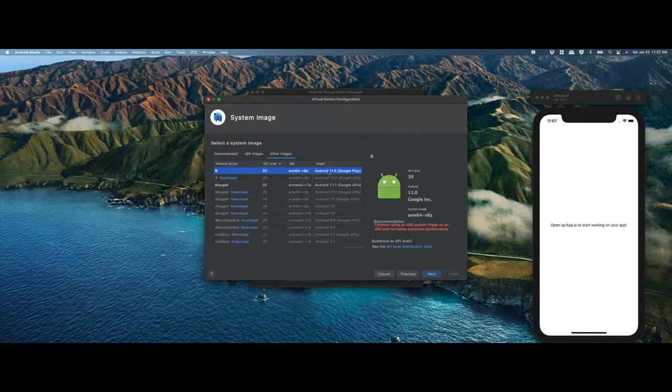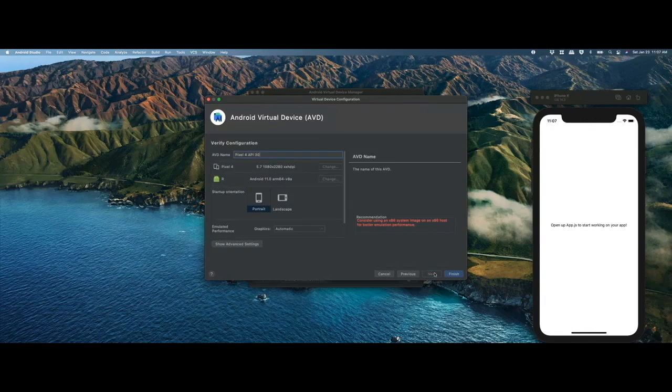If you do not do this, you will not be able to run the emulator on your machine. Click Next, give it a name. You can start it in landscape or portrait. I just leave it as the defaults. So here we have a Pixel 4 phone with the Android ARM build. So ARM is for Linux or the M1 Max. So click Finish.